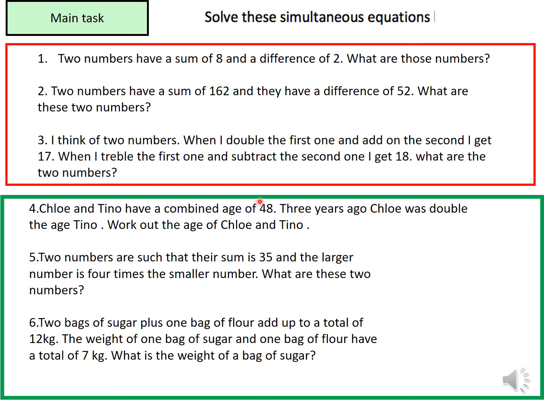Okay, here are 6 questions for you to try. Write them on a piece of paper, and once you finish, upload it on ClassChart. One of the questions I told you about during the lesson is question 4. Be careful, there is no word of now. That's the only difference, but that makes a big difference. So be careful about that.